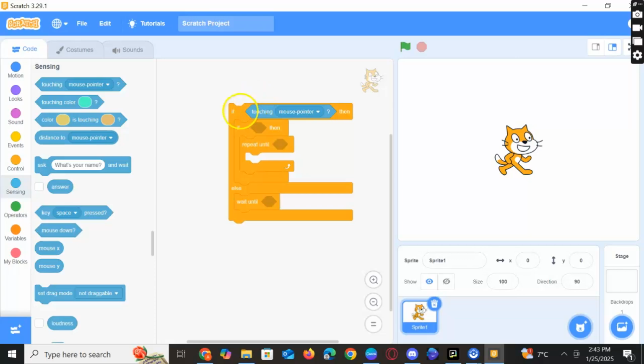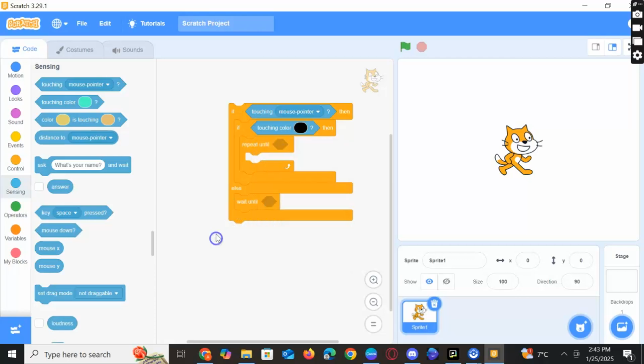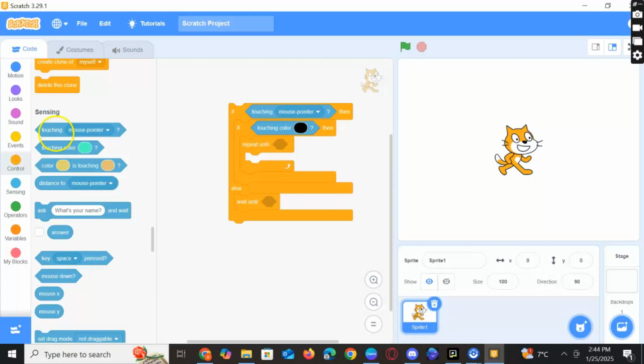And if, in this occasion, this sprite is touching the mouse pointer, then if touching the color black, repeat until touching color line, and then that's the very thing to do.